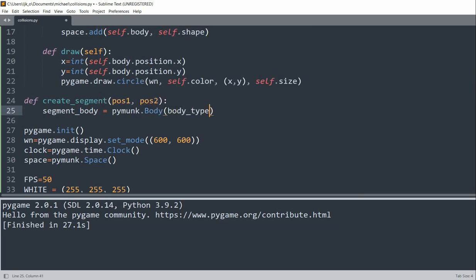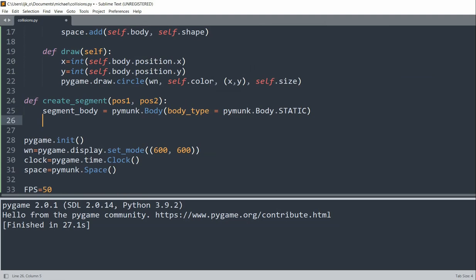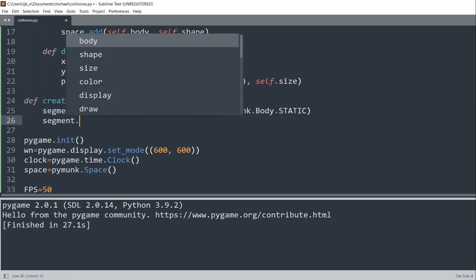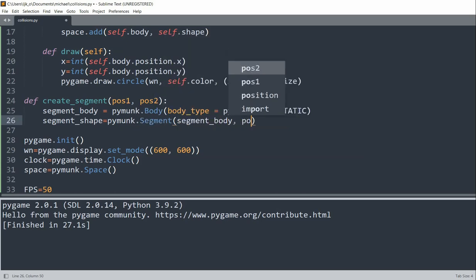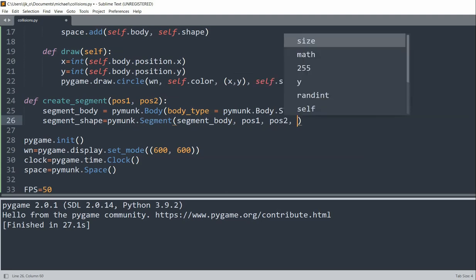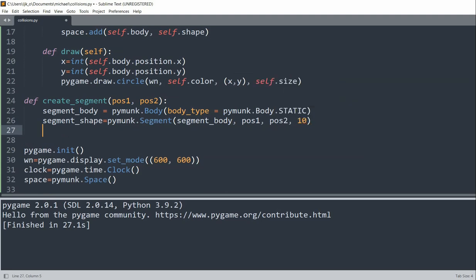We'll set the body type equal to pymunk.Body.STATIC, and the segment shape will be equal to pymunk.Segment with the segment body, position 1, position 2, 10, and so 10 is going to be the width of the segment.